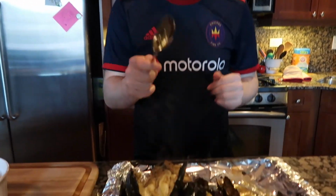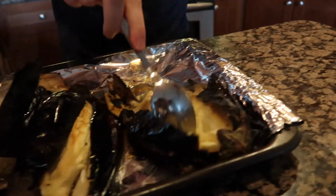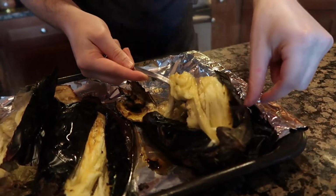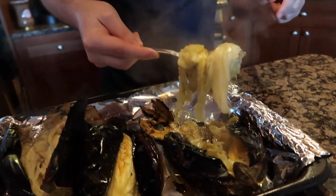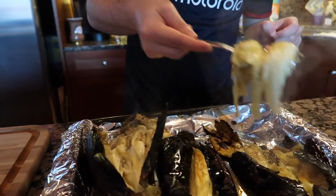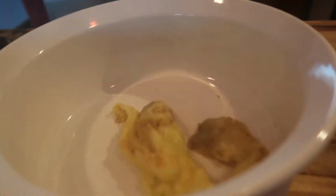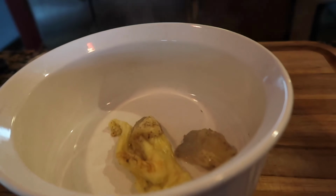So we're going to take a big spoon like this, and we're simply going to scoop up everything on the inside. Remember, it's going to be very hot, so be careful. Remove the seeds before you go, and we're simply going to put it into a mixing bowl that we have here and just scoop out everything that you can get.